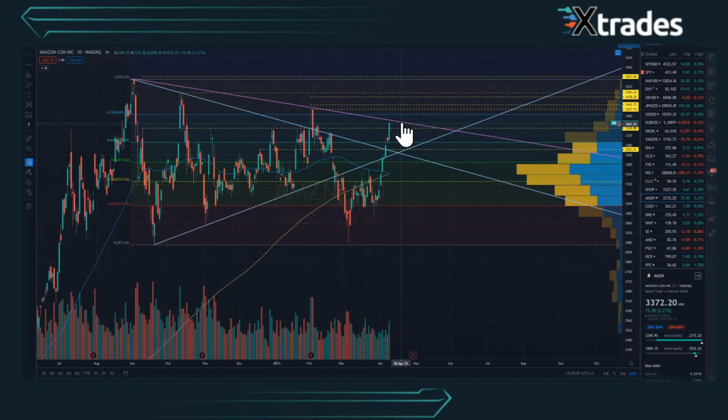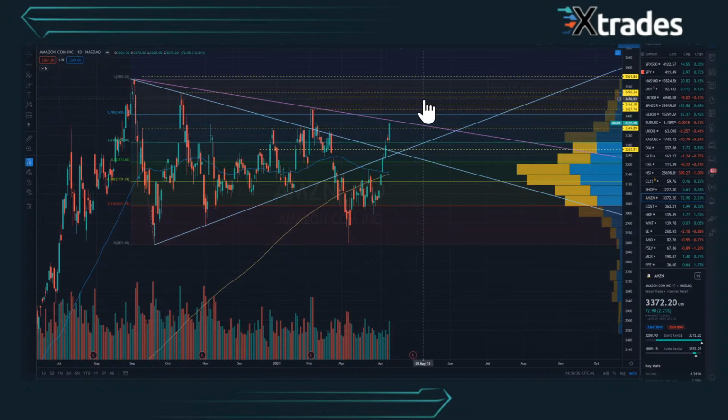If you got in earlier, then you're totally fine, right? We had a big move. But this is what I'll be looking for next week to see if we can get a rejection here, and if we can get down over here, probably to this 0.618 fib area, which is about 3,290 to 3,300. And you can see this candle forming a base here, right? You got two bases with this red candle and this green candle that it basically bounced off the 0.618 fib area, right? So that's where I'd be looking to go long again if we can get a rejection here.